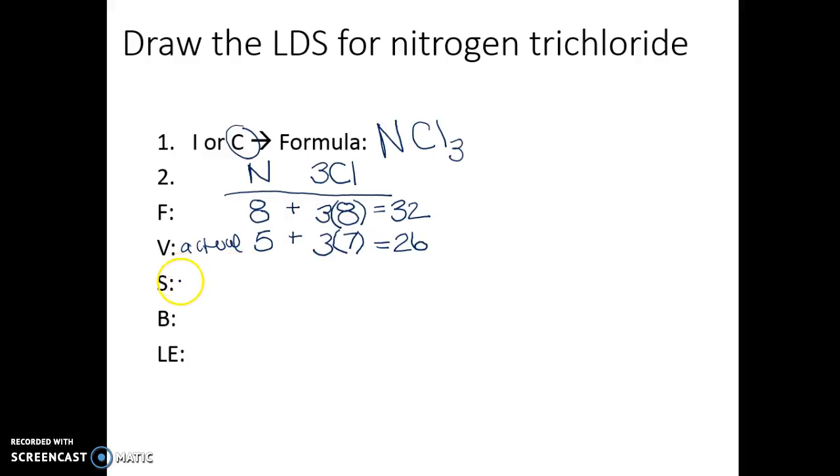Need to calculate the shared number, or the number of electrons I'm going to put in bonds next. Remember, we do that by taking the full minus the valence. Okay, so this time I've got the 2 numbers I want to work with. I'm going to take 32 and subtract from 26. This is the number that all the atoms will be happy with. This is the number of electrons I actually have to work with. So when I subtract those 2 numbers, I'm going to get 6. That's how many electrons need to be shared between nitrogen and 3 chlorine.